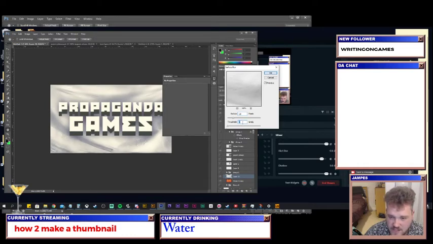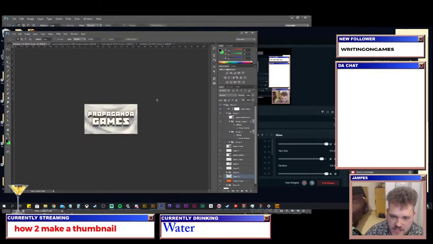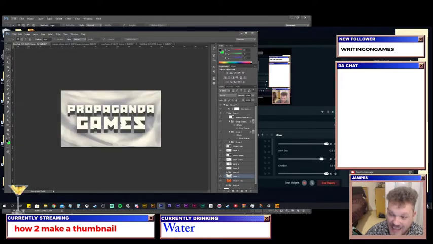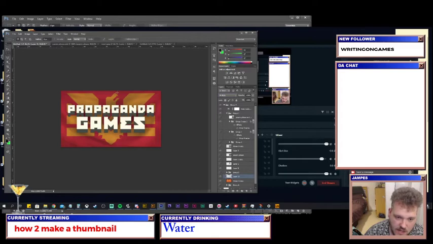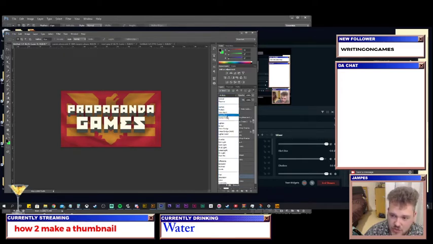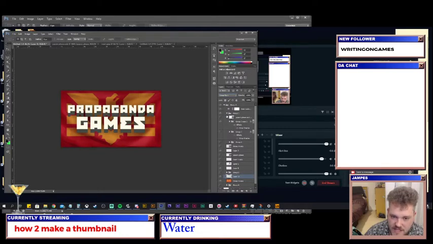So if you have it at 2 levels, it doesn't do much, and then as you push it up and up, it's going to affect more and more. And if you have radius at 1, it's not going to do anything, and then it's going to affect more and more. So this might do the trick, actually. If we scale out, yeah, that's going to do absolutely fine. And so one way that we can blend this is by doing multiply. And now it's applied the flag texture to the flag underneath.